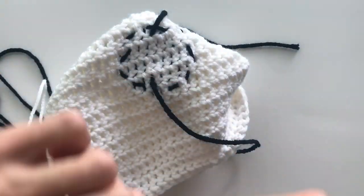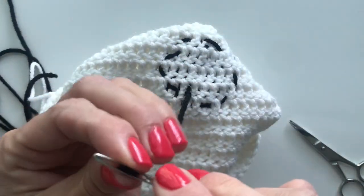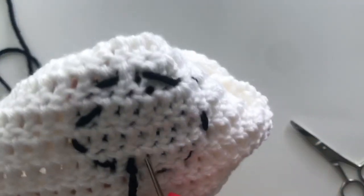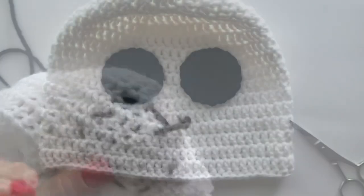And then I'll just snip it off there. Okay, just do the same thing with this one. And then go ahead and sew on your other eye, and then I'll meet up with you to show you how to do the nose and the smile.